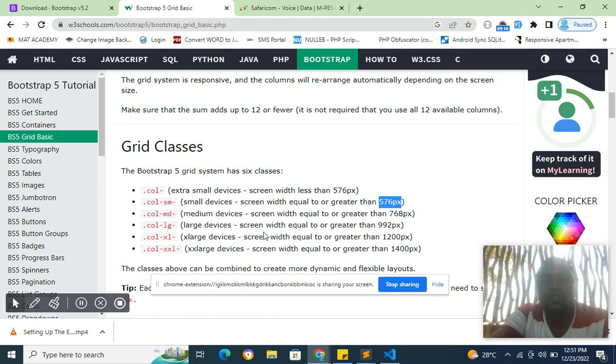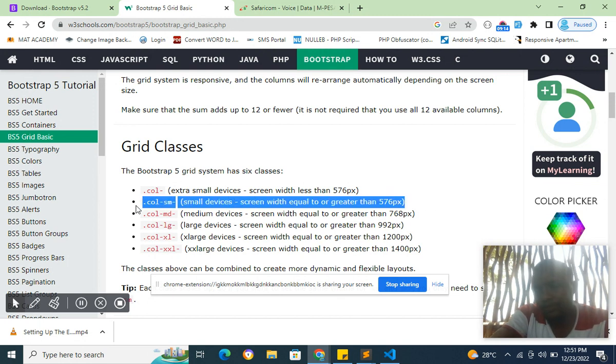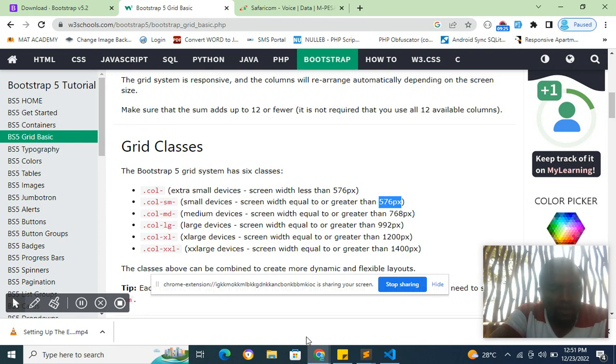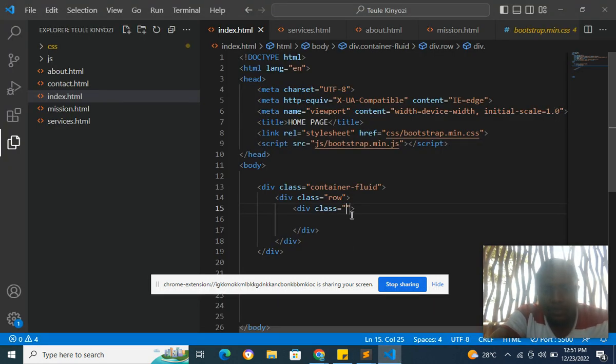Most devices fall under this range. So mostly you'll find developers using class sm because it targets small devices and above. So how do we do it? Here we just say class equals col-sm, then we say 12 because we don't want to do divisions. So this means the entire width.